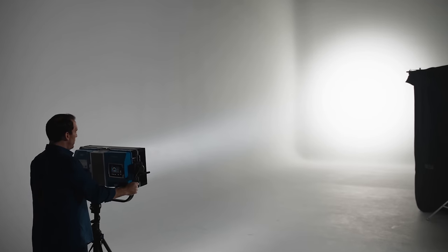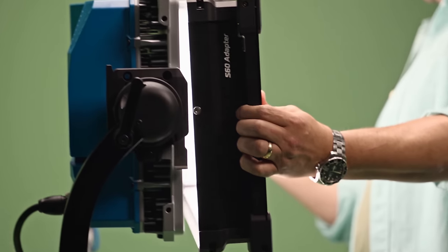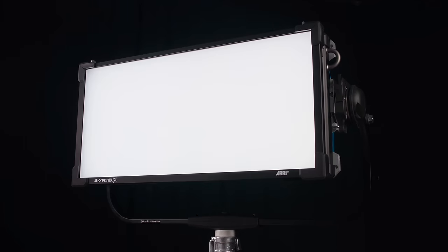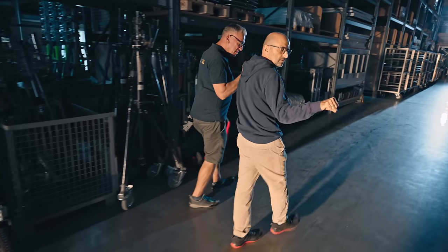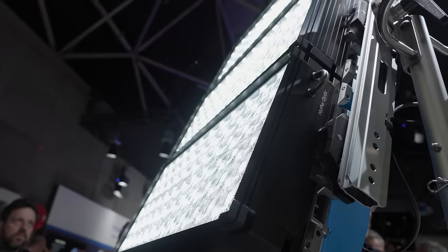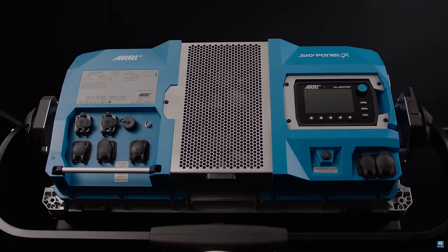It also produces a circular pool of light instead of a rectangle, which is really cool, and you can add diffusion to it as well. Arri will also be making an S60 adapter to allow existing S60 accessories onto the SkyPanel X. It is a full-colour fixture featuring an array of RGB ACL LEDs with a Kelvin range of 1500 to 20,000, and produces much better quality light than the old SkyPanel thanks to improved tech inside. Another cool feature is the Alexa modes, which allow you to calibrate the SkyPanel X to the spectral sensitivity of the LF3 and LF4 sensors — similar to what Kino Flo did with their TrueMatch firmware. The fixture also feels incredibly well built and is IP66 rated.